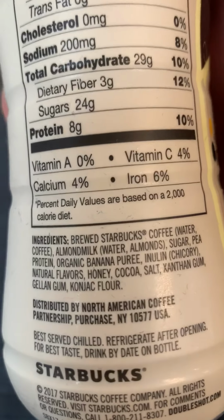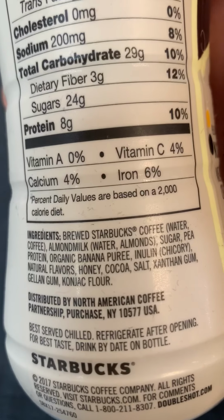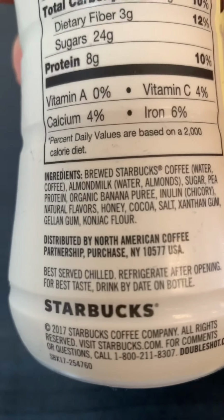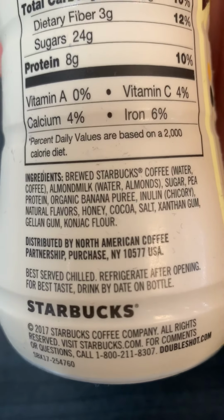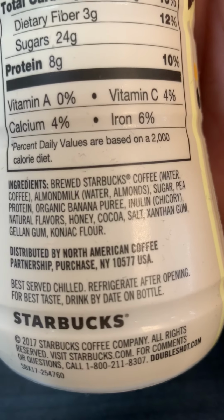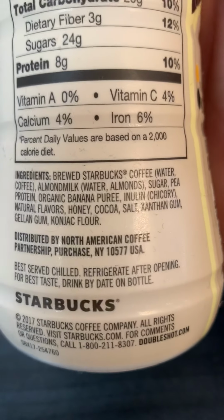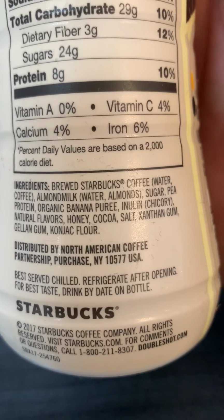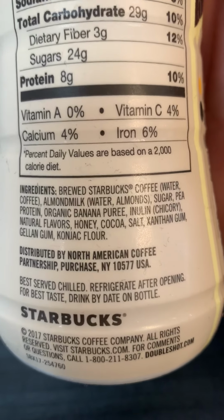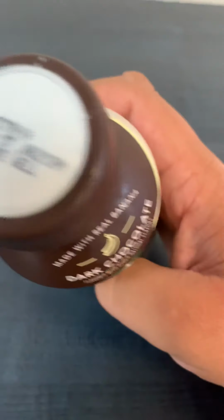And not a very nutritious beverage. There's not a lot of vitamins or minerals. So let's go ahead and check this out. Ingredients include Starbucks coffee, almond milk, sugar, pea protein, organic banana puree, and some other stuff that I can't pronounce. Let's go ahead and bust in this thing. It does say shake well. So let's go ahead and get it going.